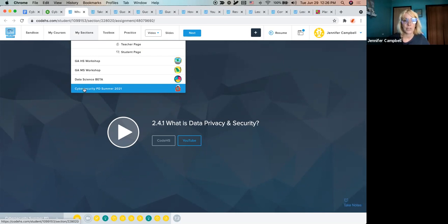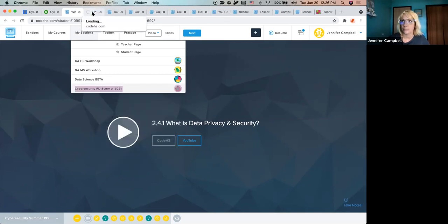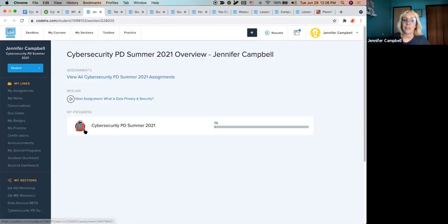And there is one more click after this. Let me just open it, just in case someone gets lost again. Once you're in there, you click into the actual course right here, and then you should see the sun.